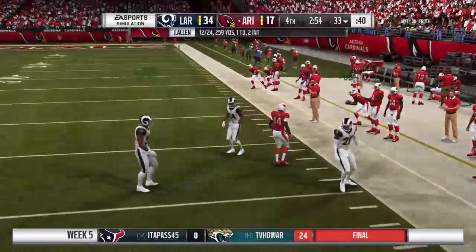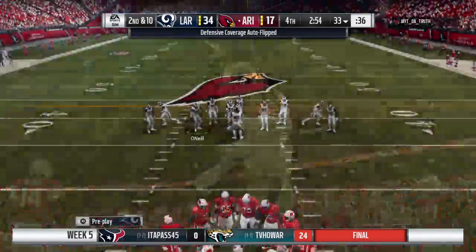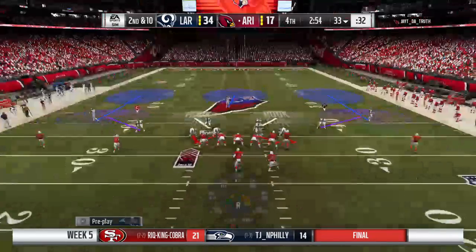And incomplete there, almost picked off. That's one you maybe expect your roaming free safety to come up with, but it's 2nd down. 2nd and 10 from the 33-yard line.